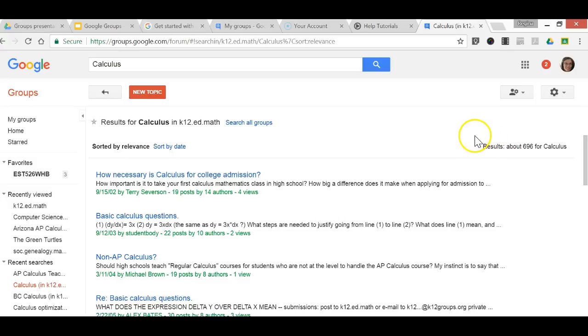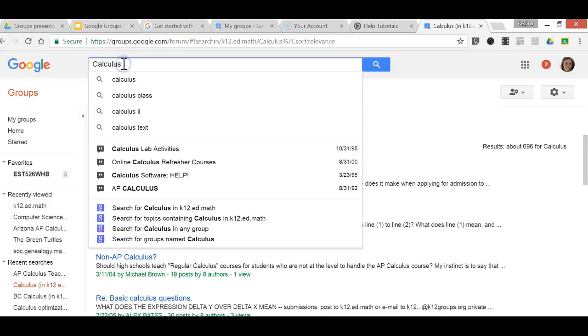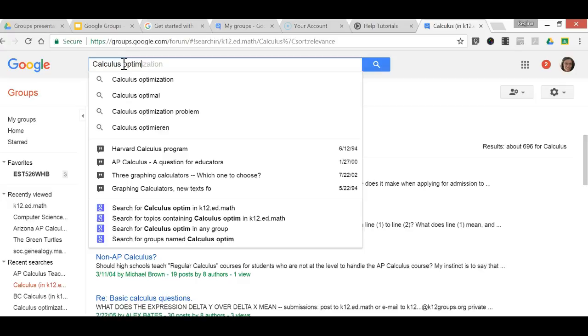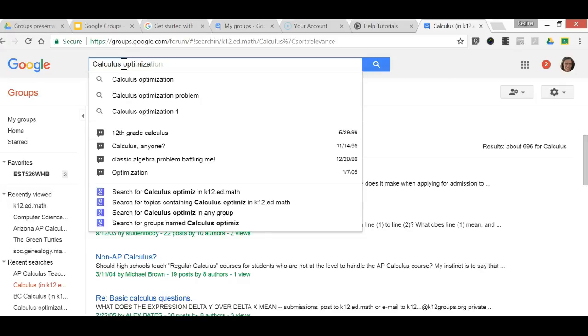That's still a little too broad for me, so I have a couple of options as to what I can do now. I can try to refine the search again by making the topic more specific. Calculus optimization.